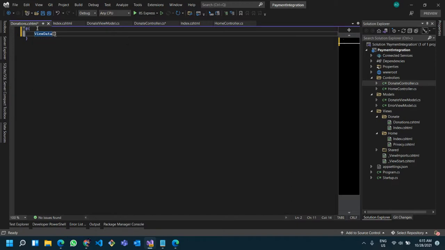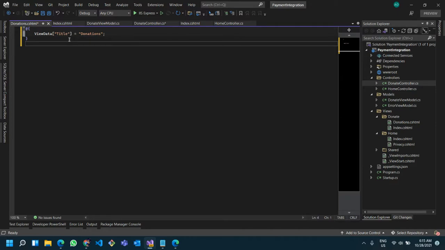Basically, what this does is add the title of the page, donations, to our browser, the page name on the browser, basically for SEO conventions. Maybe in another video we'll talk about handling SEO in internet applications, ASP.NET MVC, or result pages.